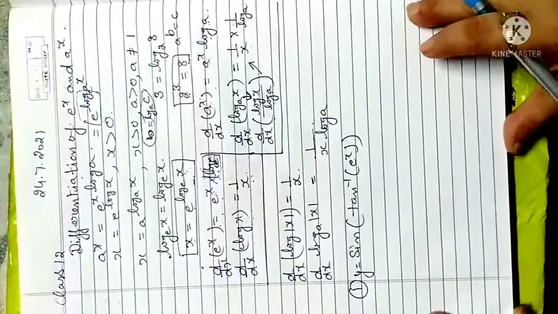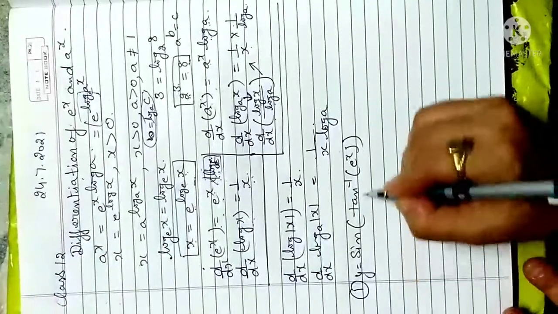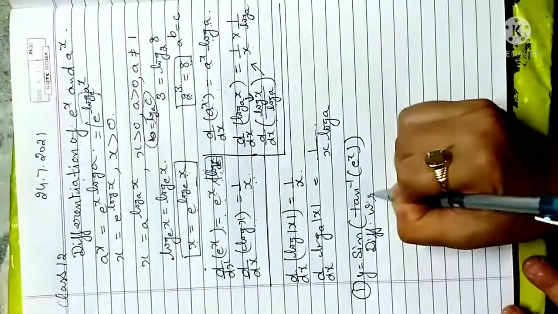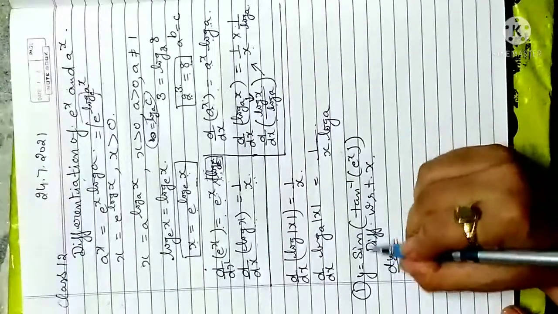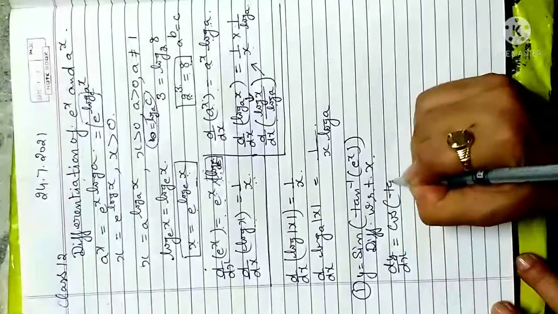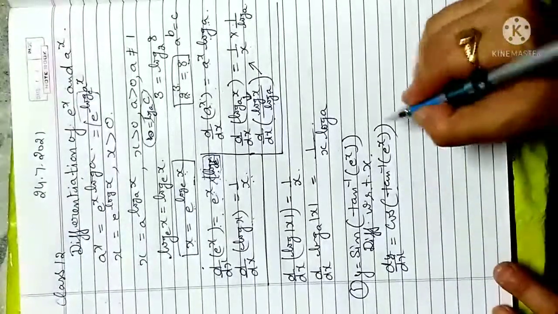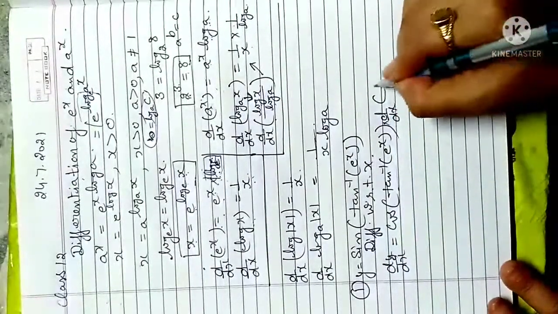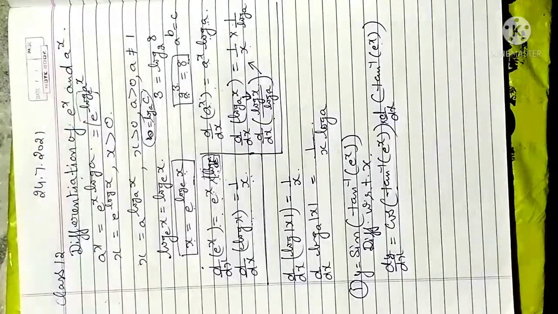So here I have some questions of exponential form. If I have the question y is equal to sin of tan inverse e raised to power x, and I want to differentiate this with respect to x, so dy by dx, first I will differentiate the outer function, sine. Sin x differentiation is cos, so it becomes cos of tan inverse e raised to power x, multiplied with the differentiation of whatever term is inside, tan inverse e raised to power x, where in place of x there is e raised to power x.